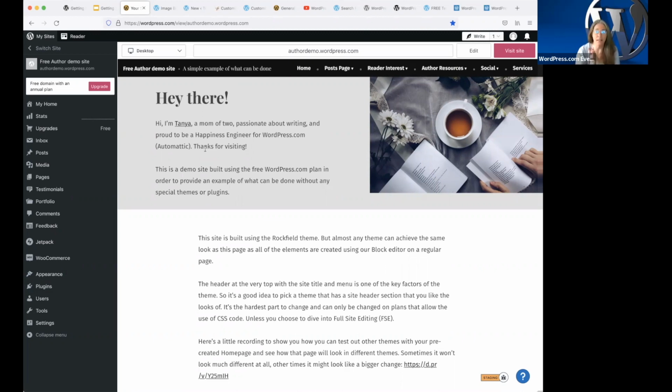So I guess it depends on how concerned you are about the limitations that might come with a hybrid theme or a classic theme versus the power that comes with full site editing, and whether you're willing to take the time to go through and investigate and learn how those features work.